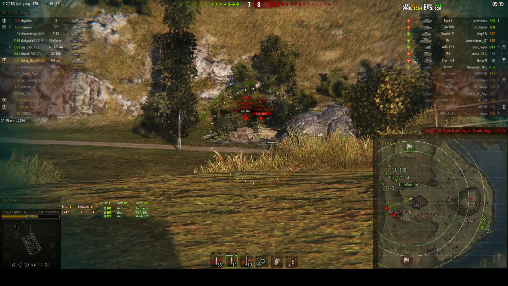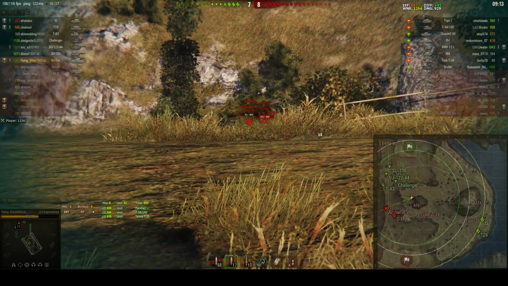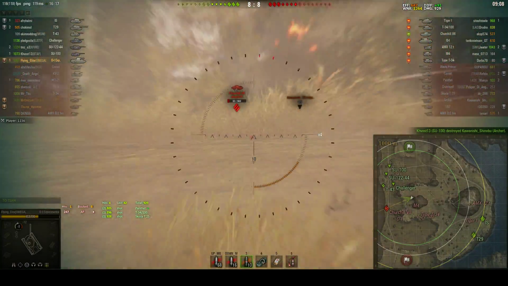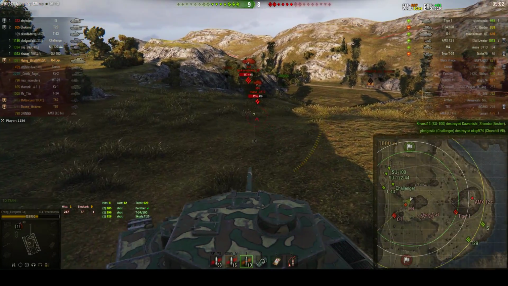And here are those enemy tanks, and it's time for the Flying Elite to start doing some damage. He's got a nice shot on that Churchill there. It looks like that shell went a little bit wide. The Challenger takes him out of the game.